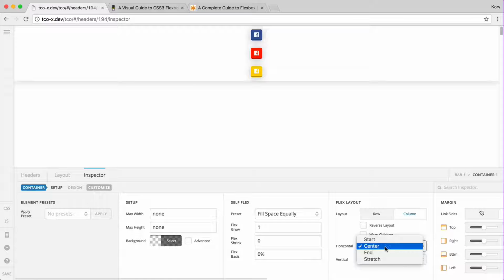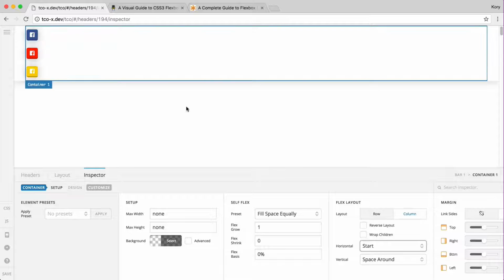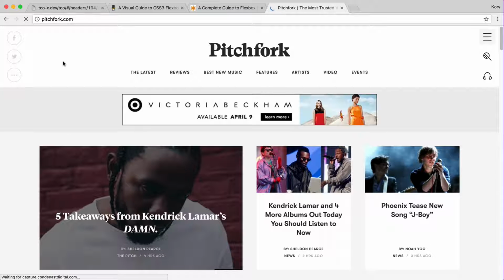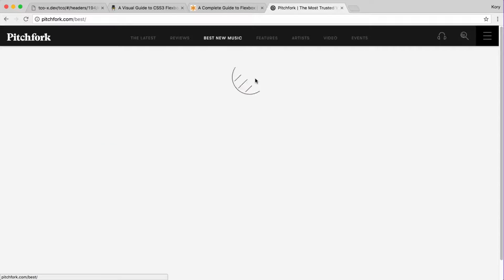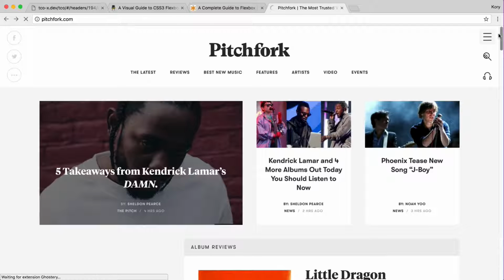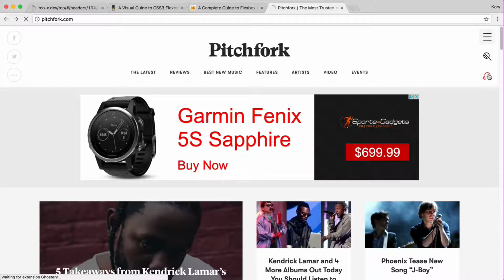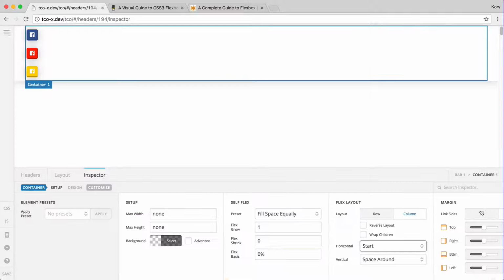And this is really cool. I mean, even looking at this, it makes me think of, I don't know if you guys frequent Pitchfork for your music news or not, but looking at a layout like this, you could absolutely achieve this with the header builder. I should probably build this out for fun. You could do a container over here with a column layout with your 3 icons. Maybe do a container around this. Column layout with an image and a nav. Whoops. And then another column over here, or a container with a column layout. Tons of possibilities. Really cool stuff to explore.